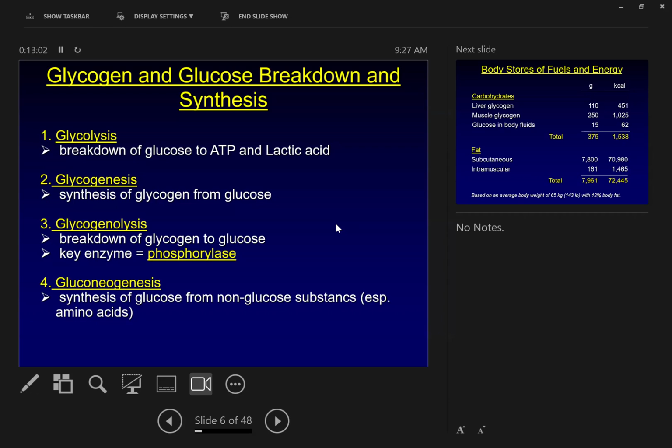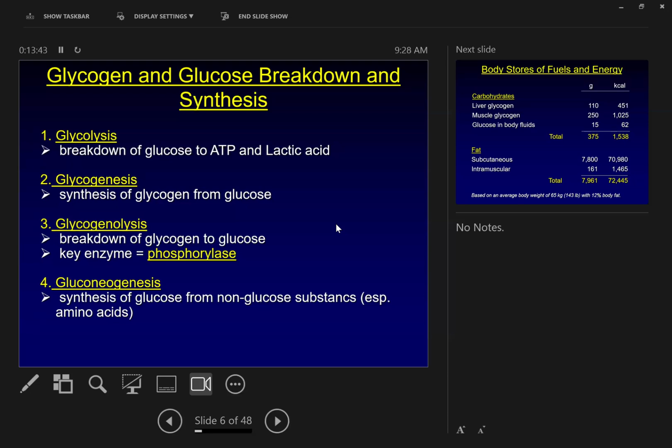Then there is gluconeogenesis, which is making glucose from a non-glucose precursor, very often amino acids from protein. Okay, and this is done at the liver. This is why you can eat a carnivore diet and never have any carbs, and if we measure your blood glucose, you're still going to have glucose in your blood, even though you don't eat any. It's because you're taking all of that bacon and other things that you're eating and you're converting it into glucose in the liver. Okay. Brain runs on glucose. You've got to have a way to convert other energy substrates.